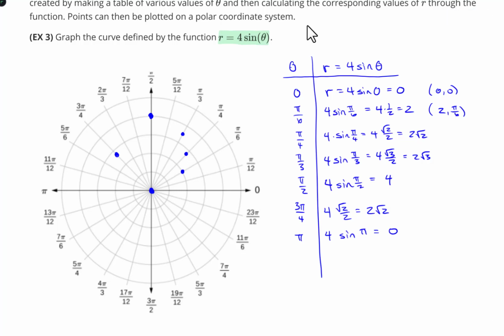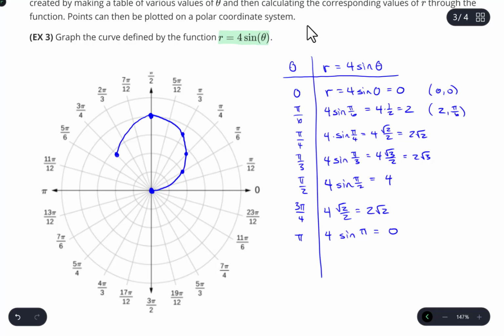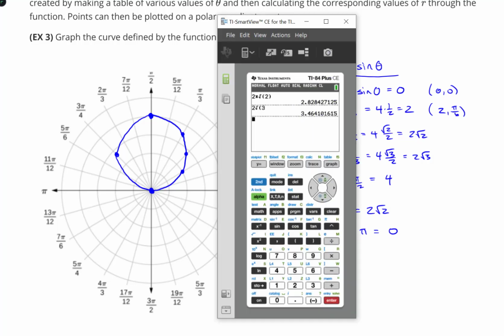All right, so I don't have a lot of points on this side, but I do have some points here, and I'm going around these like this. And I think that same pattern is going to happen over this way. And this would essentially be the graph that I'm looking at. It is supposed to be a circle, but perhaps the scale's off a little bit that I've plotted these points on, so mine doesn't look quite like a circle, but it is supposed to be a circle. I'll show you here. And that'll give you an idea of how you can actually graph these on your calculator as well.